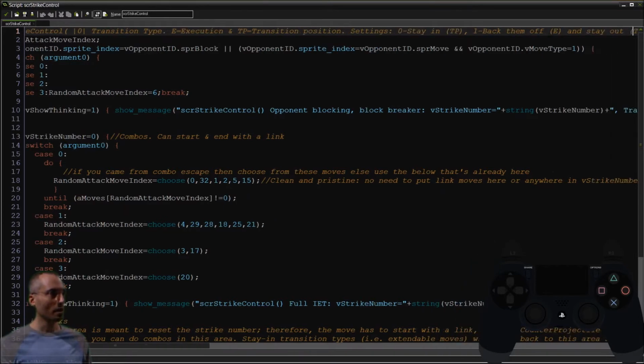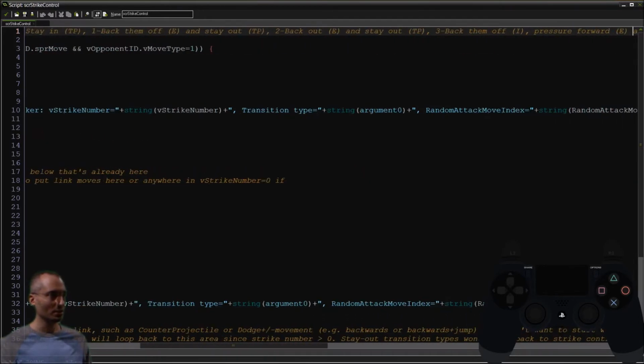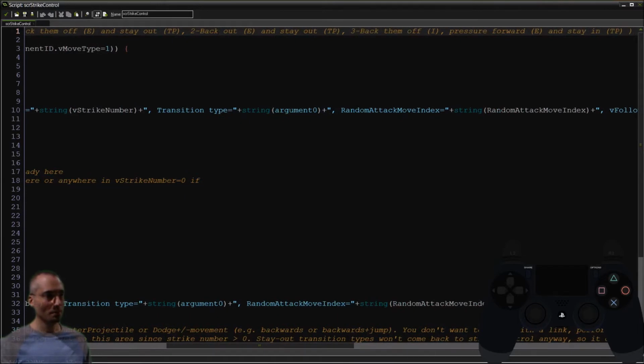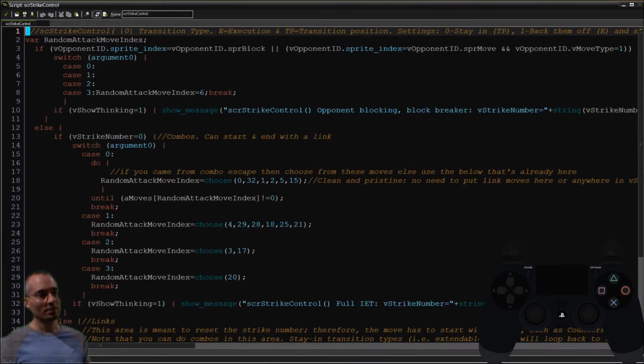It can be a 0, a 1, a 2, or a 3, and they all, as you can see, have particular properties. These transition types are different approaches to the transition. And when I say transition, you'll have to go back and watch the videos on my IET momentum fighting method that I use in real sparring, that I've conceptualized into the game world. And the T is transition. So initiate, execute, transition is how I approach fighting. And so that's what we've got here, this transition type.